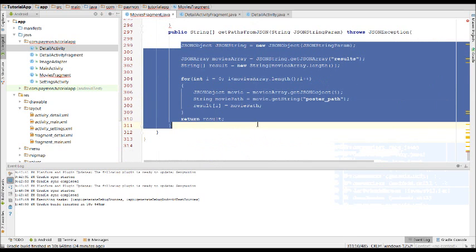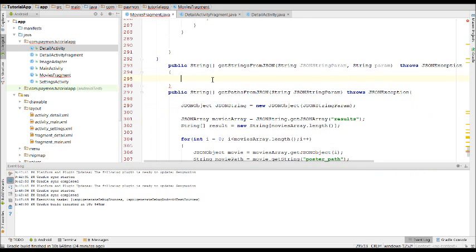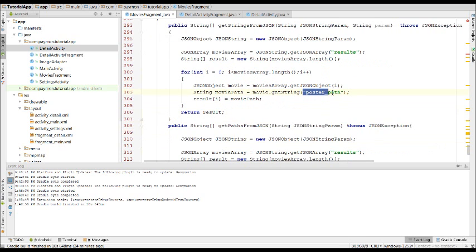Let's just copy everything in this method and modify it slightly. Instead of getting the poster path, we're going to get the second param.